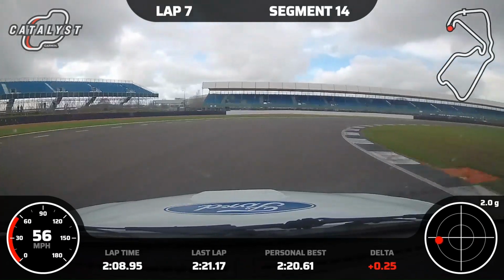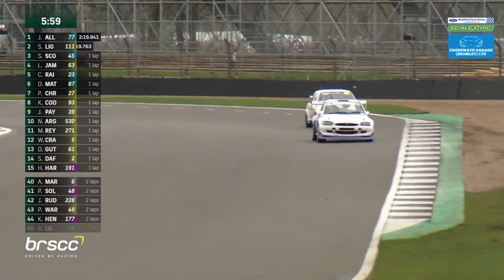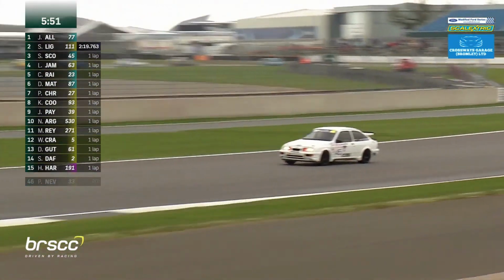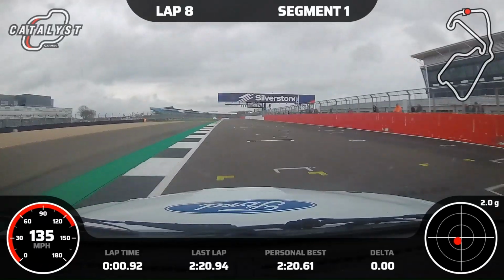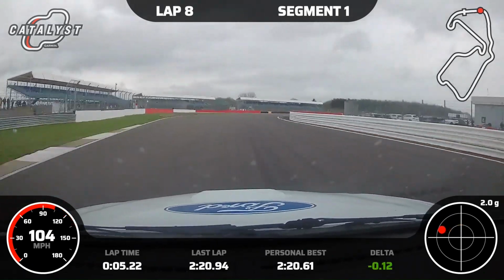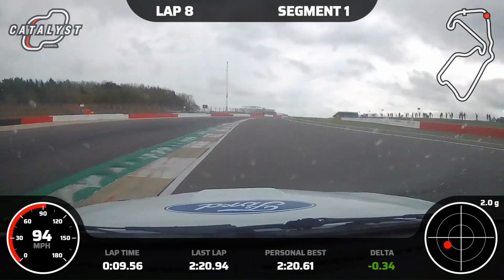So one of the more unorthodox overtakes you'll see today, neither of them taking what looked like the right line through Brooklands, but it worked out all right for the Escort man. He now breaks through onto the podium. Now he is in the same class, Lloyd Jamieson, as Simon Light, so not likely to claim the class victory. Fifth is Neil Argrave, though that's the Mark II Escort Warrior, and now that is a slightly precarious place.